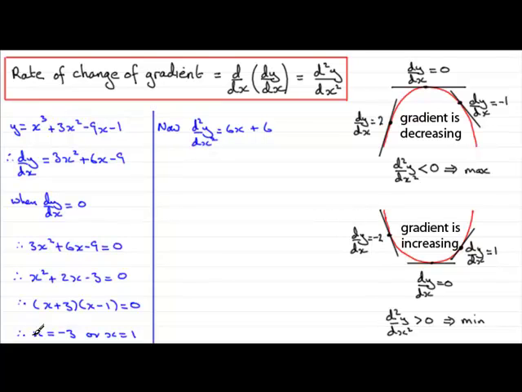We now test the value of d2y by dx squared. Is it going to be positive? Is it going to be negative when we put x equals minus 3 through it? So when x equals minus 3, we have d2y by dx squared is going to equal, well, 6 times minus 3 is minus 18 plus 6 is minus 12. And this is negative, less than zero. So therefore, at this point where x is minus 3, what we've got is a maximum. So that's the first example here. d2y by dx squared is a negative number. That means the gradient is decreasing, which is what you get when you have a maximum.